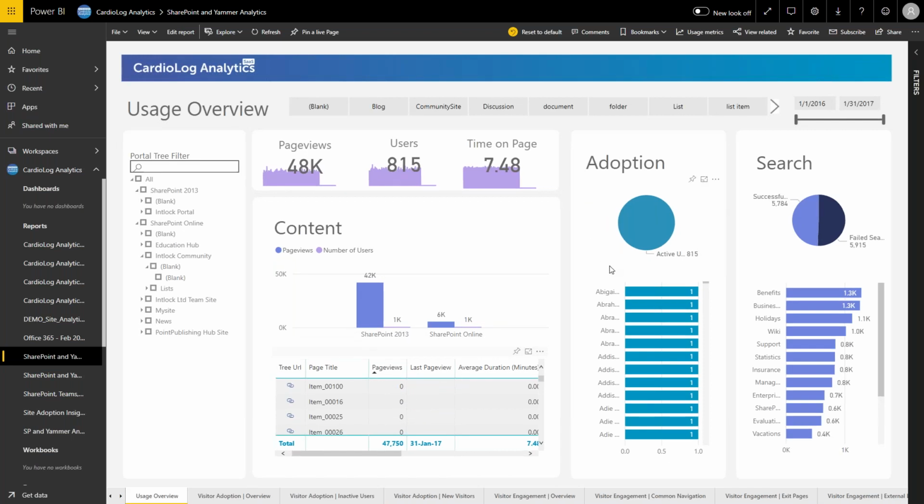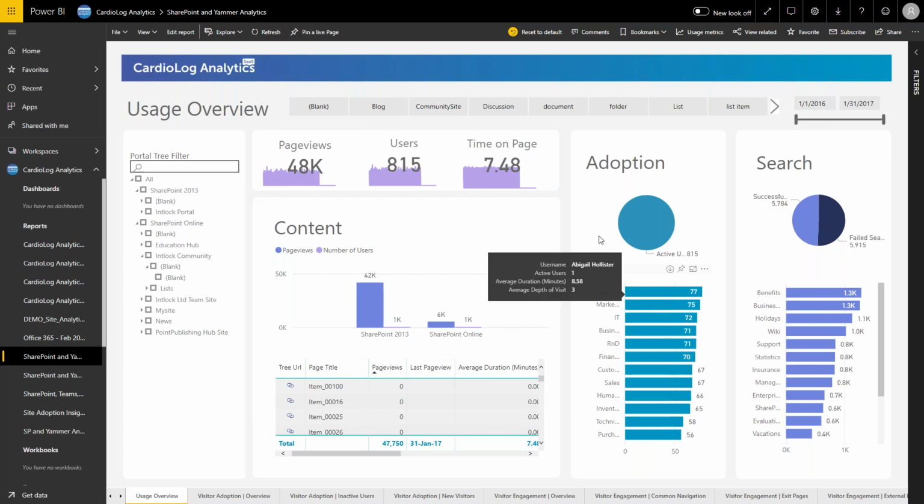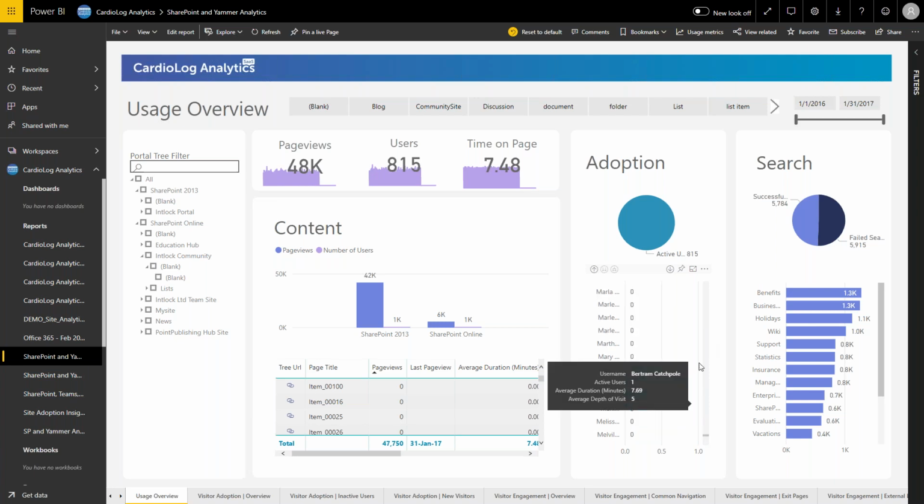Next, we are going to look at the adoption column right on the right side of my page. So we can see here the list of employees. We can see how many people are using it. So now I drilled up and we are looking at the departments. So if you want to provide training, but you have low budget for it, now you know exactly which department needs it the most. And again, I can drill down to see the individual within each department, and I can take maybe individual action if someone is not using SharePoint, as we can see here.